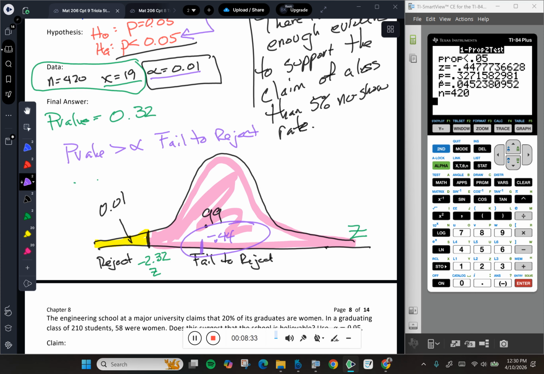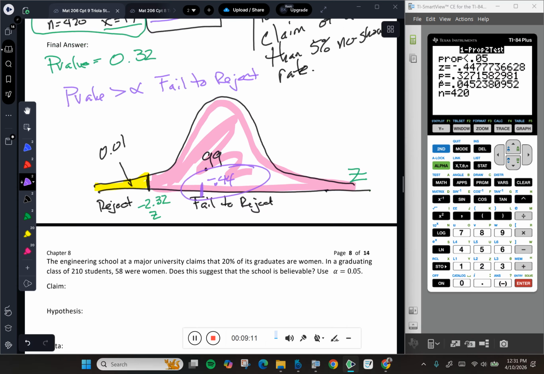It is falling out of favor in the sense of p-value is just faster. You have an alpha, you have a p-value, compare those two numbers and you're done. And since technology is doing the work for us, p-value is faster. Before tech, when we had to do everything by hand and look everything up in tables, rejection regions made sense. We just don't do that anymore. There's no logic to doing things the hard way when there is an easy way. So we use the simpler, the faster p-value method. Okay? All right. Moving right along.